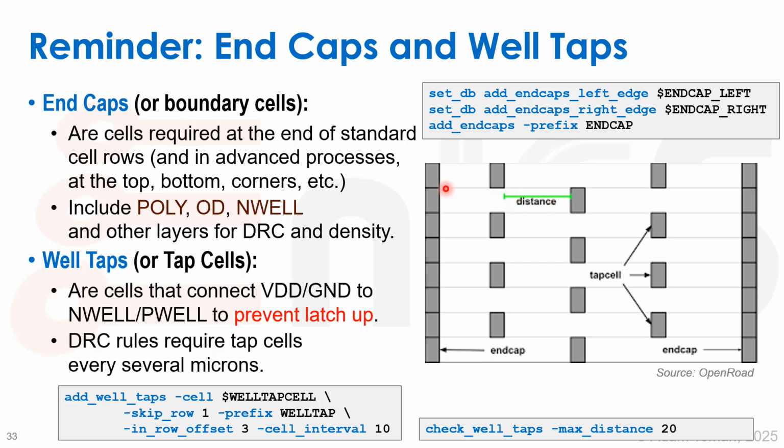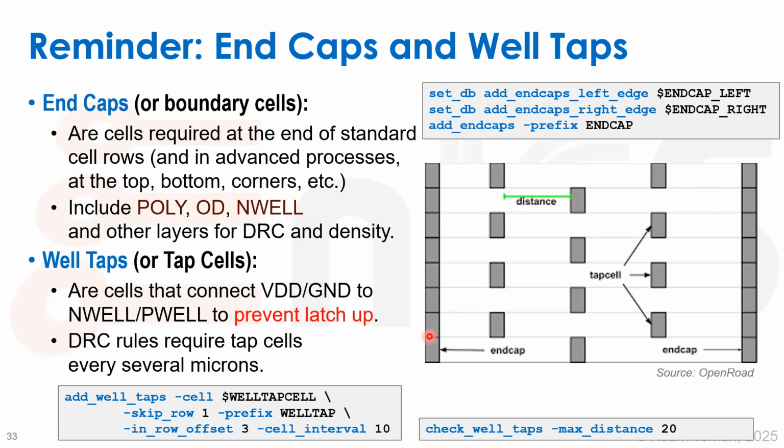If you remember correctly, say this is a VDD rail over here, this follow pin over here, then what it means is we're going to have an NWELL on top and on bottom of them, and if we put one well tap over here, then it's going to have a connection to VDD, and that's going to be sufficient for all the NWELL that's over here. And that's why the distance, if we do a staggered type of design, is enough. We only need one in every other row versus in every row.